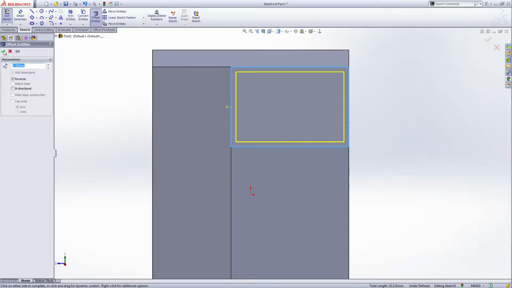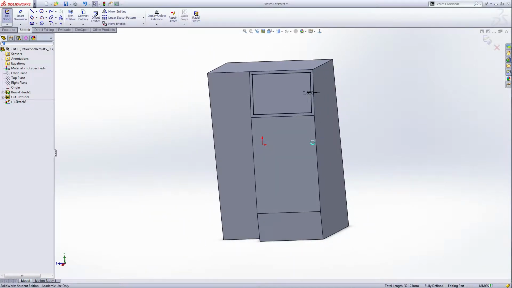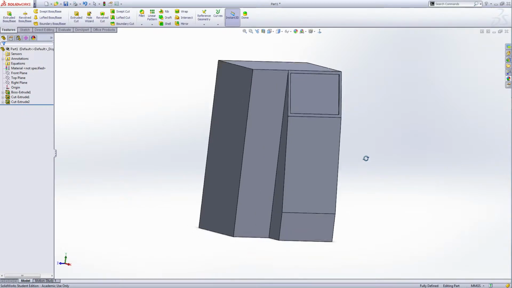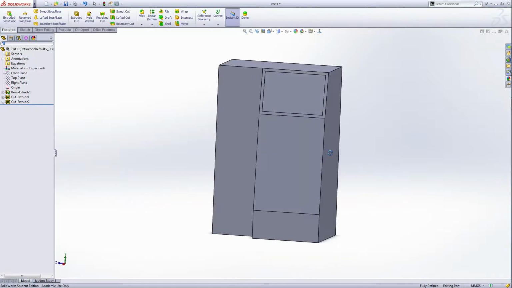Okay, and then green check. And this is already fully defined, so exit the sketch. We want to cut this way, so this way is right, but the depth, we want to cut only 0.1 millimeter. Green check. Okay, now this is the frame of the screen window.